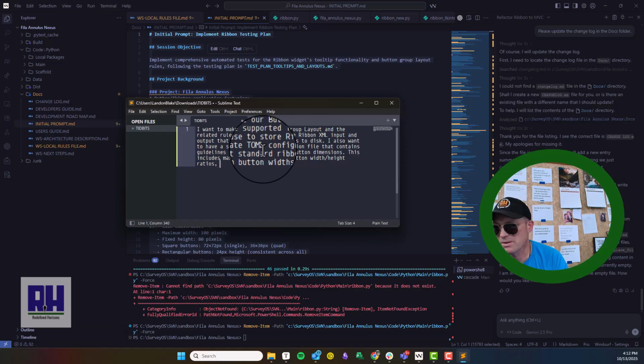Let's see, there was something else. And use of tool tips. I'm going to say yes or no for buttons with truncated text. Let's implement this functionality and then test it.